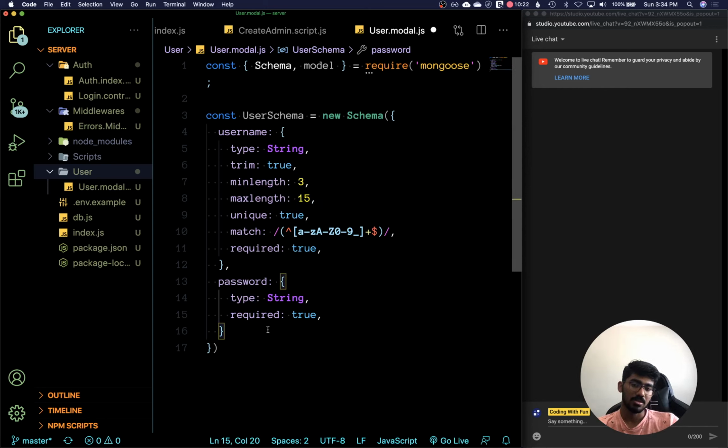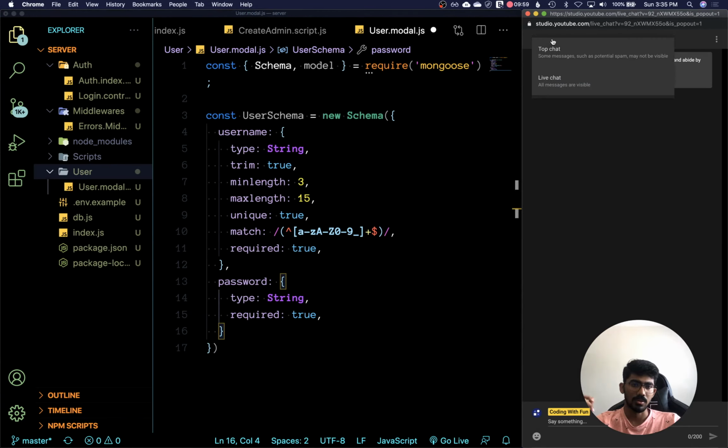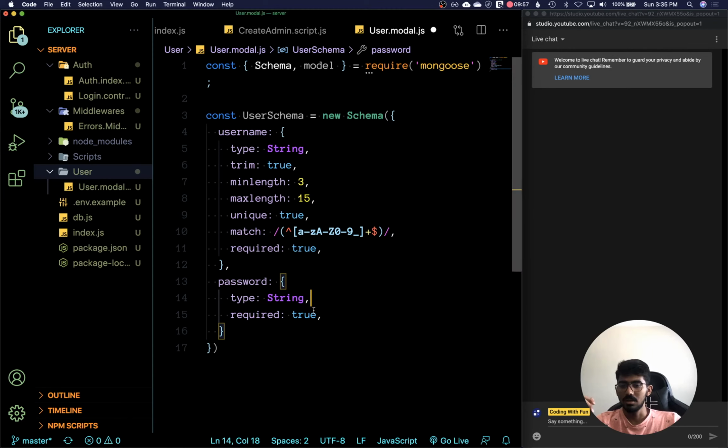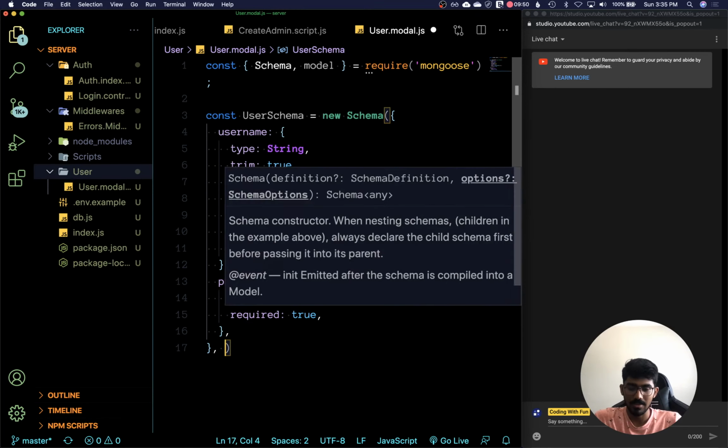So because of that reason, we are going to ignore setting a limit, because I'm not sure how many exact characters there will be when it is hashed. So that is the reason. Should I add email as well? I think I will just ignore it for now, because they really don't need any emails.